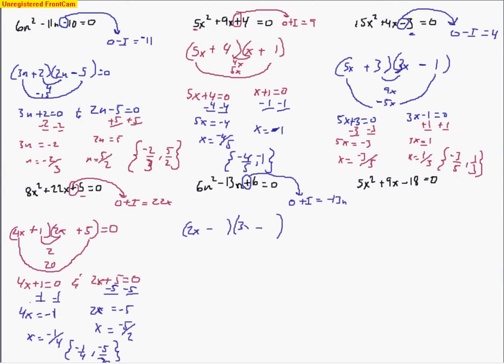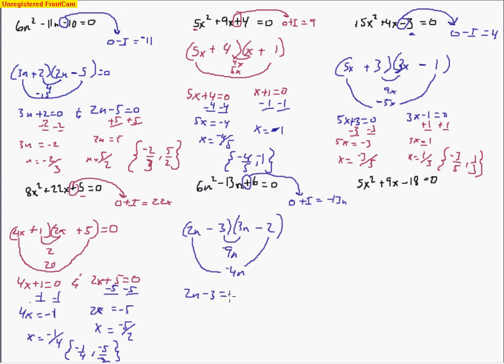Actually, instead of x's, let's use n's there. And so we'll go with 2n and 3n for the numbers that make the 6n squared. And to make this other 6, I don't want to multiply 2 by something too big. So let's try multiplying it by a 2. And let's put a 3 here and see if this works out. Remember, we're adding these numbers. This makes a negative 9n. Here we have a negative 4n. And those do add to make negative 13n. So we got the factored form right.